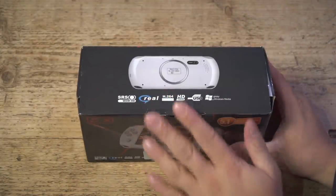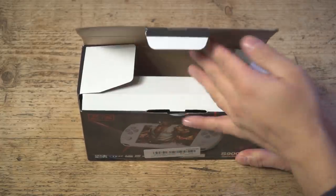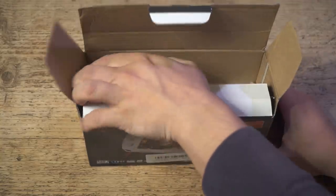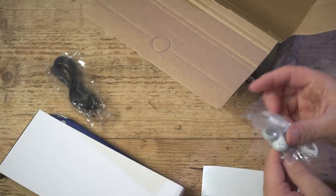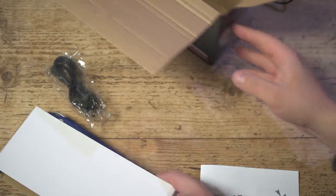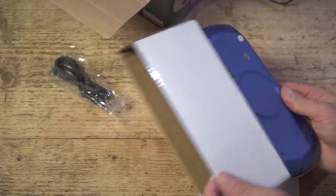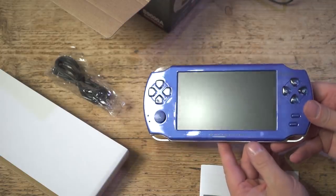Let's see what's in the package - I've already opened this up and I know what's in here. You get a TV lead, the console itself, a manual - oh, that's going to be gold, isn't it - a USB charging lead, a pair of headphones that look like Apple ones of the old type but won't be, and the console itself, which is a little bit dusty because I've charged this up today. I tested it when I first got it.